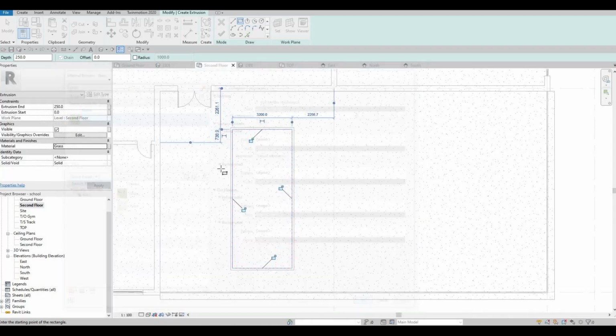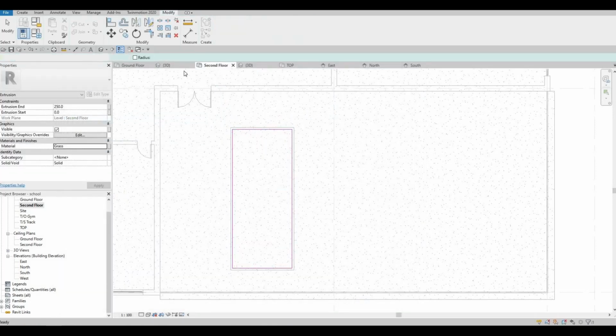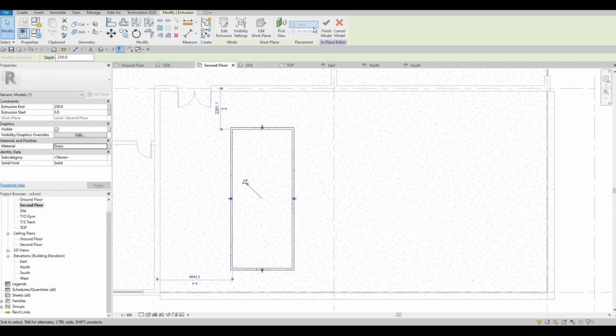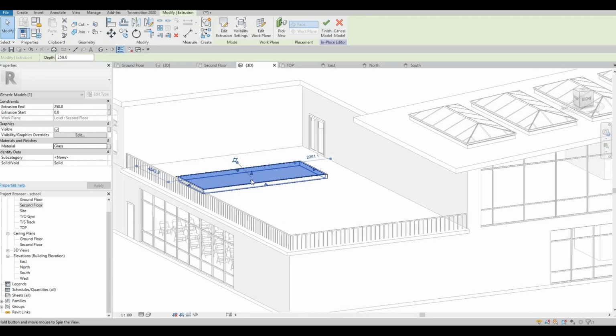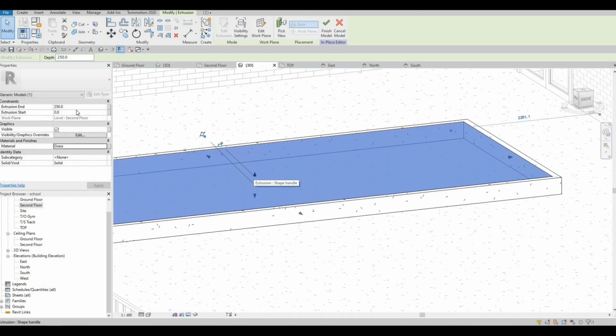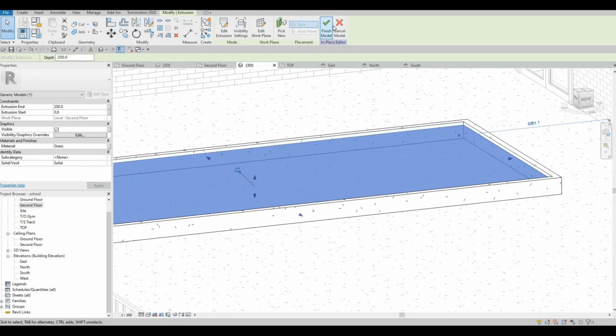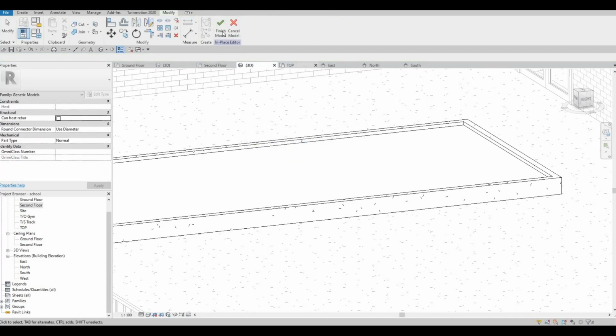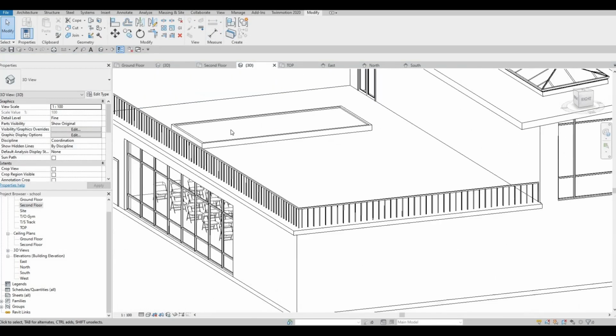Click apply and then OK, and then click finish, and I want to see it in my 3D, and we can pull this down a little bit. So I'm gonna put this one to 200 like that, and then click finish.